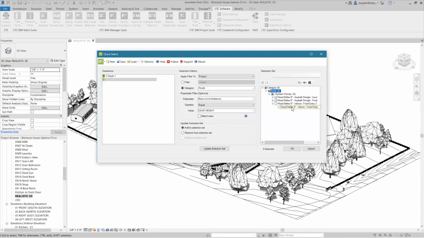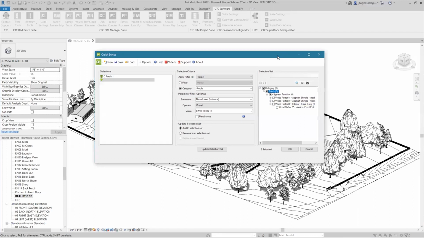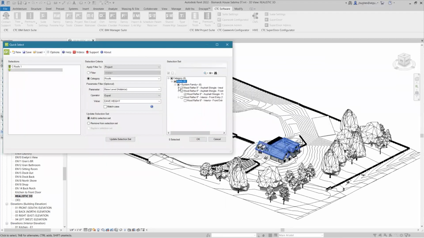You could uncheck this and it would remove that individual instance from my selection, if you want to think of it that way. So if I didn't want that specific entry roof inside of my selection, I can fine tune this. Whereas, if I were writing a filter, I might have to go back and write another and condition to exclude this other one based off of some other criteria that I have to figure out.